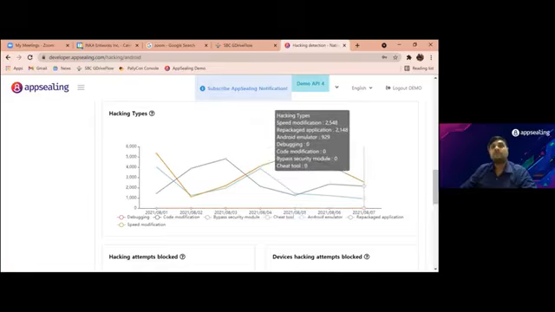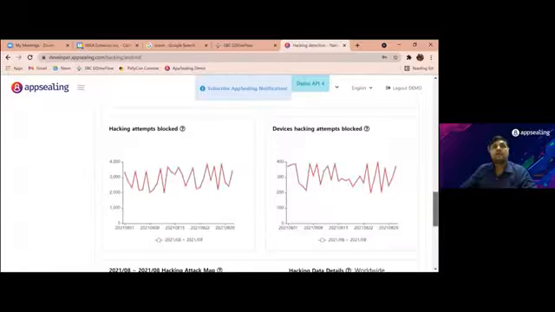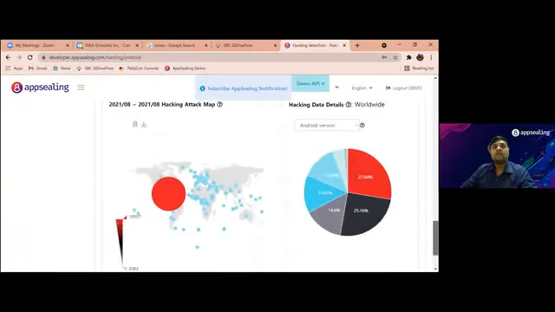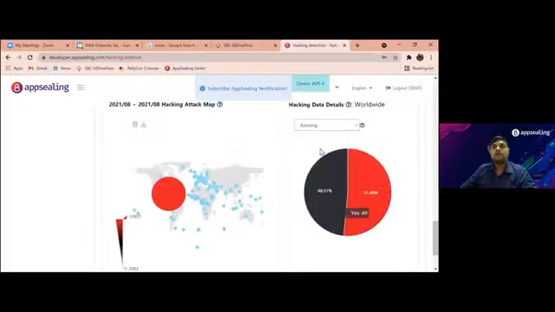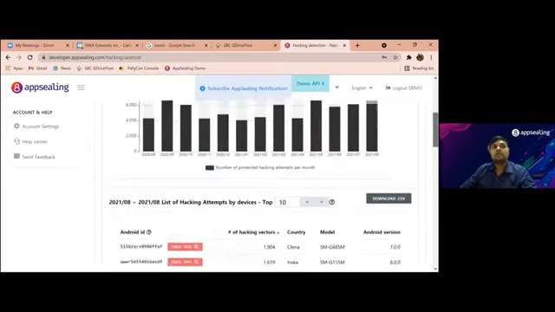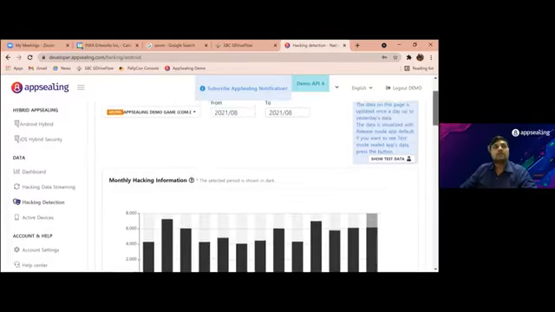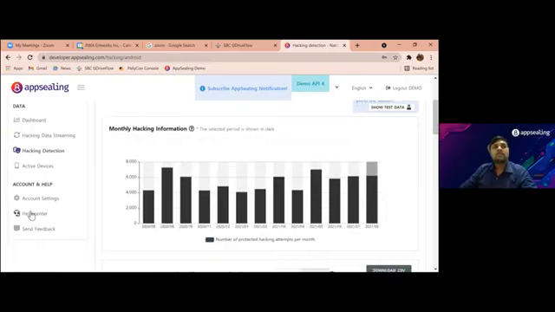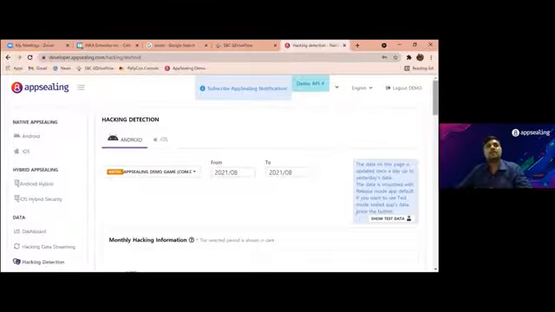Most of the time it is speed modification. You can see repackaging of the application. So this sort of in-depth data is shown on the dashboard for your own analysis and understanding of what's happening with your application. You can choose here rooting, how many rooted or unrooted devices you have, hacking types, Android versions, minor versions. This in-depth information you can see on this dashboard. And if you have any issues, you can raise a ticket via the help desk. Our team will help you understand and clear out any issues and doubts.